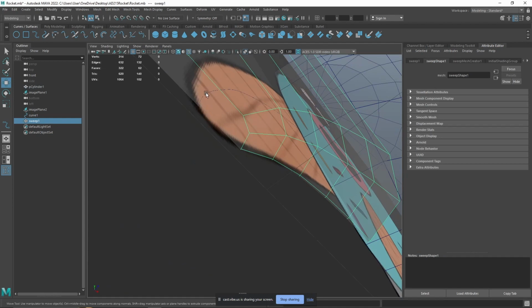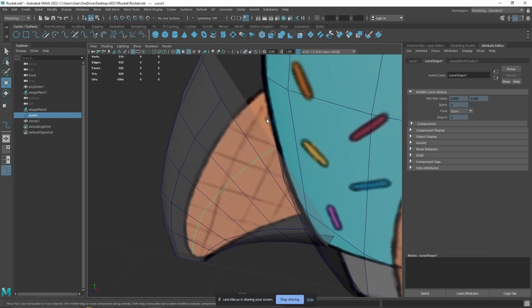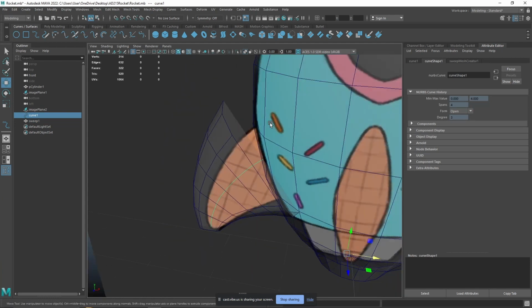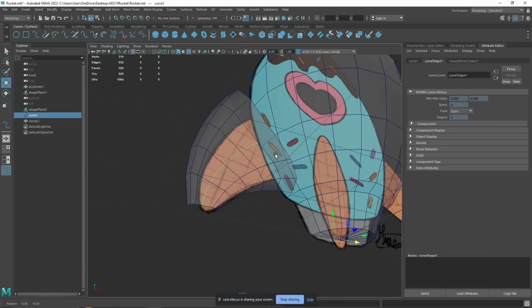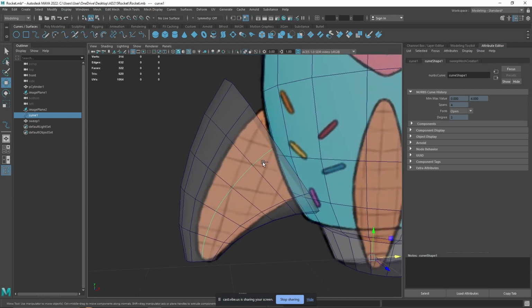Sorry, I'm trying to change my component mode in my curve to control vertex, but since I'm hovering over a polygon shape, it just gives me the options for the polygon I'm hovering over, not the one I have selected. It's a little weird, but that's what happens.